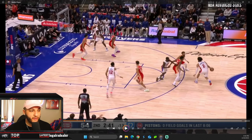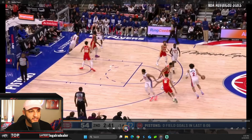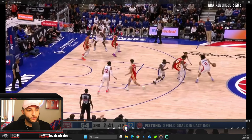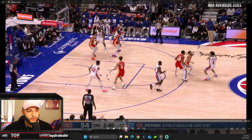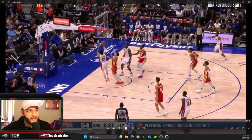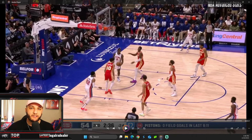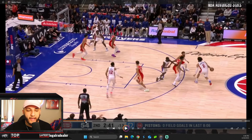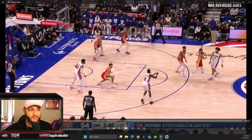Again, you're going to see them run this ghost screen in this possession with THJ. They don't want Trae Young to be stuck on Cade, and they're going to put 2 on the ball anyways, almost every single time Cade runs a pick and roll. What does this create? A ghost screen? THJ is going to get a wide open flare here. Dyson Daniels now has to react, and this is going to create a wide open Tobias dunk, or not dunk, but an easy layup for him right here at the rim. Again, THJ gets the assist, but this is all stemming from Cade creating 2 on the ball every time he touches the ball and making the right read quickly. His team is consistently, look at this.